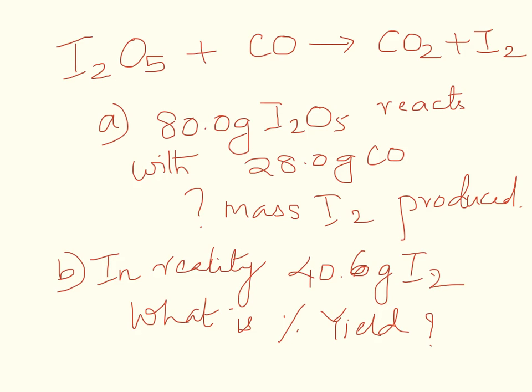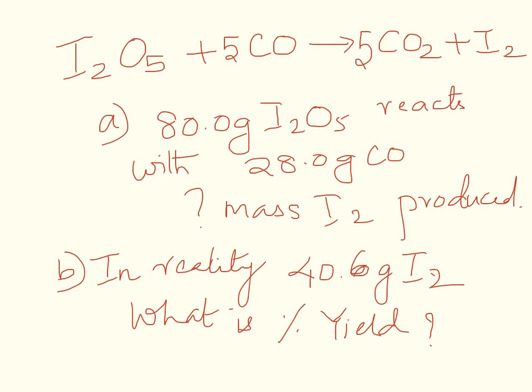Okay. The first thing I would do is to check whether the reaction is balanced or not balanced, and I see that the reaction is not balanced, so I'm going to say 5 carbon monoxide and 5 carbon dioxide, and now the reaction is balanced. Okay, so we'll start working on each question one after another.